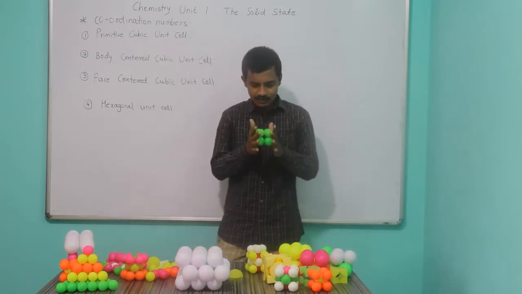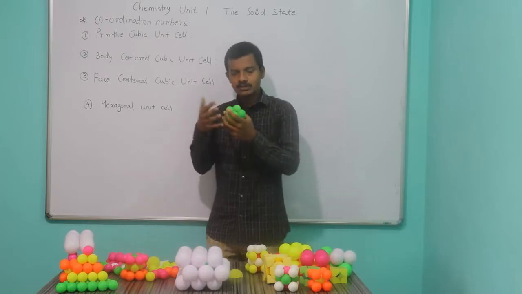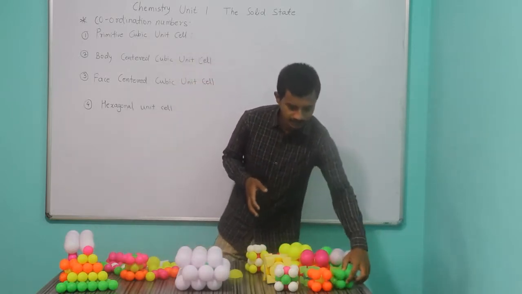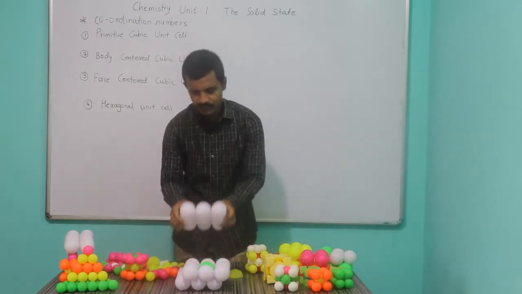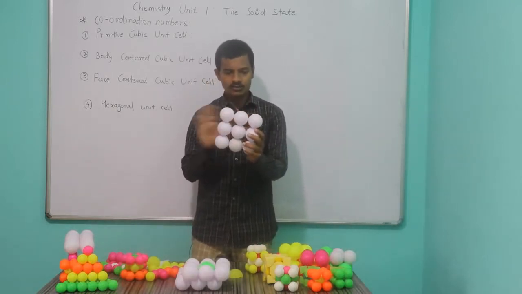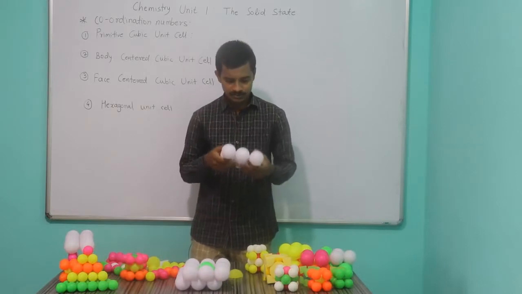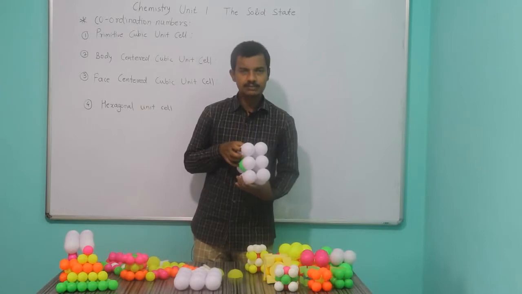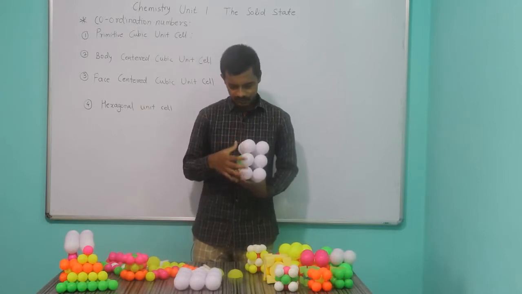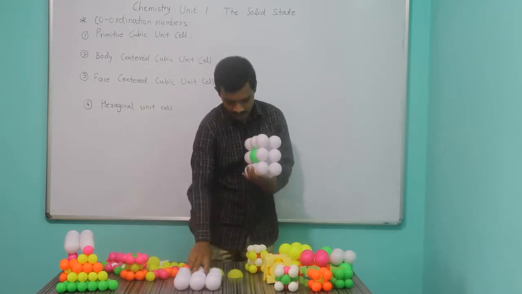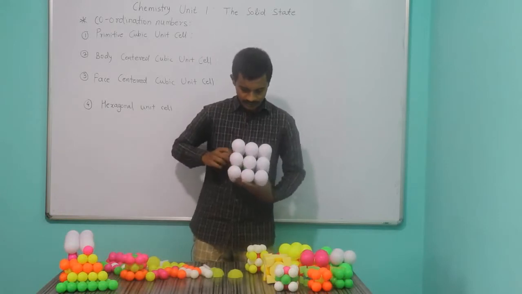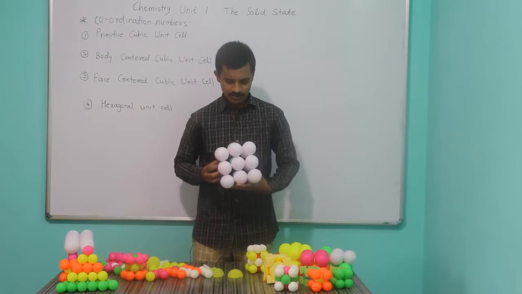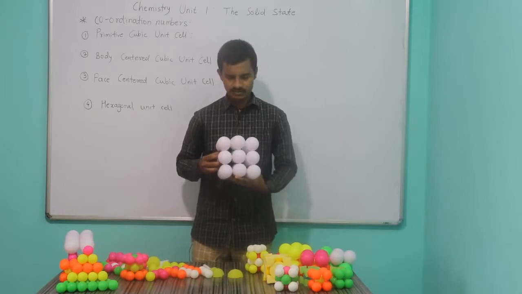But this is simply one unit cell, and we have to take the three-dimensional model in which multiple unit cells are present, and this unit cell is formed simply in this way. Consider this is a two-dimensional structure of the primitive unit cell. If I attach this unit cell to this, then it will become three-dimensional. But in this only 4 unit cells come, and if I attach one more layer, then the central atom is completely attached to other atoms. Now it will not attach to more than this number of atoms.